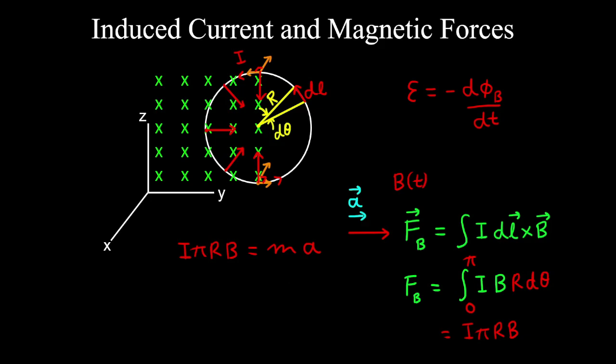So the force on a conducting loop is proportional to the induced current in the loop, as we can see, and the current depends on a rate of change of magnetic flux and the resistance of the loop. So recall by Ohm's law, we have the EMF is the current by the resistance of the ohmic element. So if we divide this by R, being the resistance of the wire, we get the current. And note that when this loop gains a velocity, you're going to get a current induced in the loop due to the motional electromotive force.